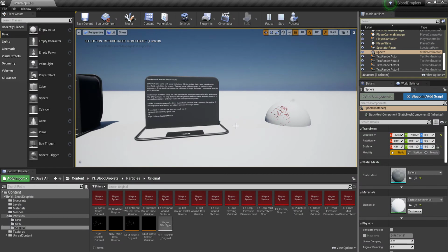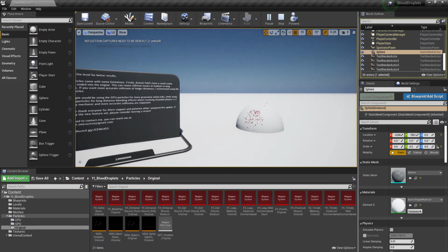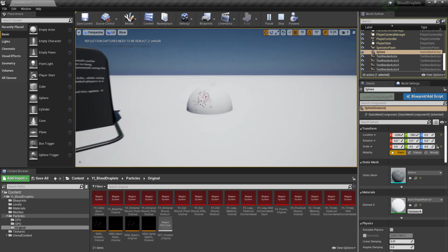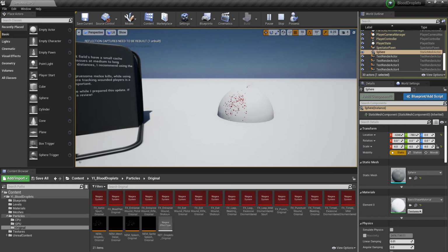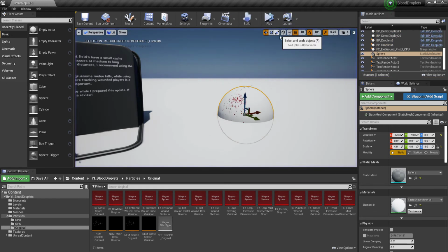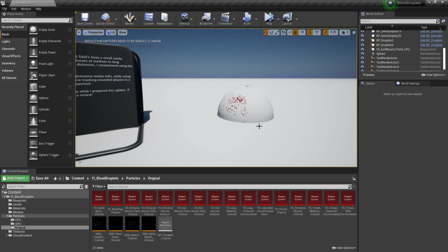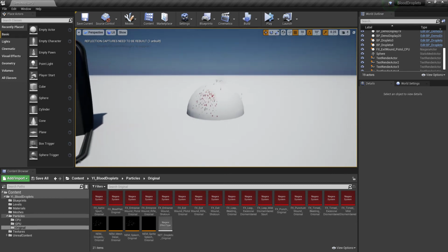All right, so I'm going to talk about the GPU particles now. The GPU particles are only included in 4.26, and they rely on GPU based distance field collision. While they are functional and they collide and everything's all good, you do have to keep in mind that there are a lot of limitations when it comes to using distance fields, and those limitations unfortunately translate to the particle collision accuracy.